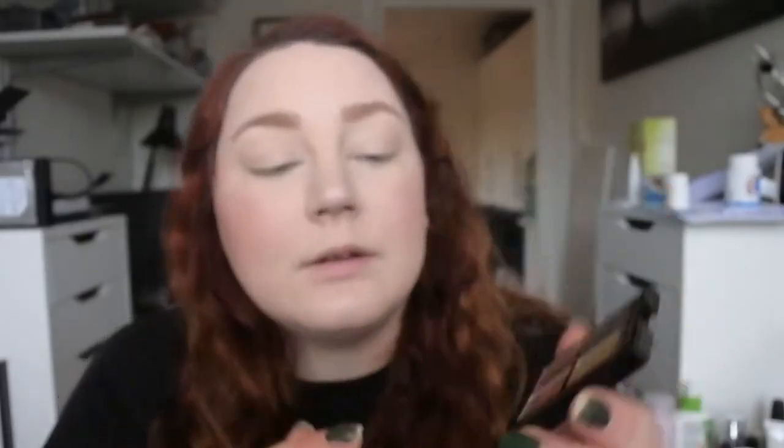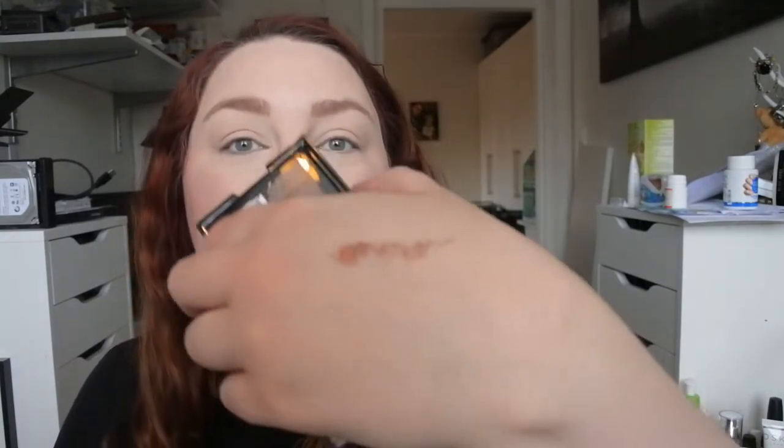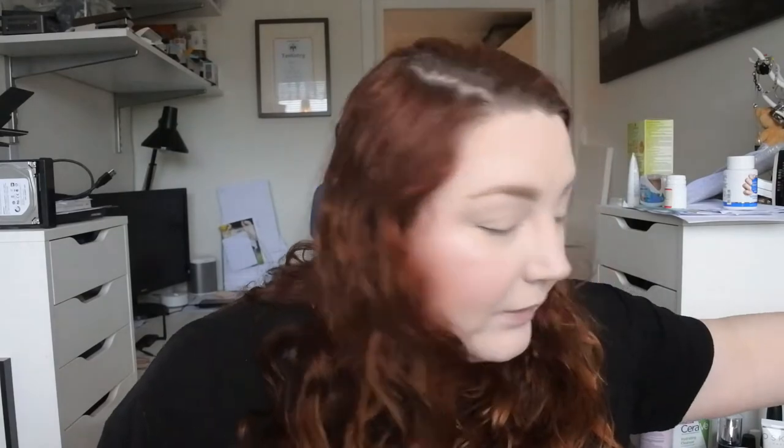I might want to use the NYX glitter as well — I think that one looks a bit red, yeah, red with some green in it. So I will probably use one of these today. I've already done my base and I think it looks okay. I look tired but you know that by now — that's kind of my default look.